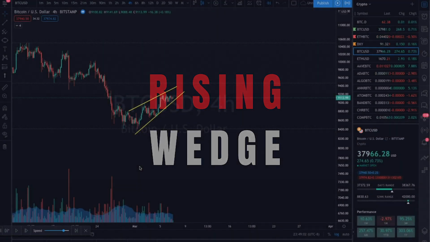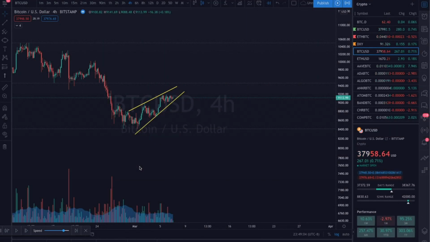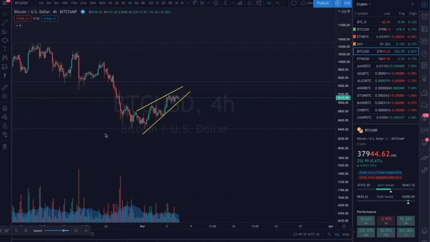wedge pattern. The rising wedge is the opposite of the falling wedge and is typically observed in downtrending markets, but can be seen in uptrending markets as well as a reversal pattern. Traders ought to know the differences between rising and falling wedges in order to identify them correctly. So if you spot a rising wedge in a downtrending market, it would be a continuation pattern, and they often are referred to as bear flags and signify further continuation to the downside.